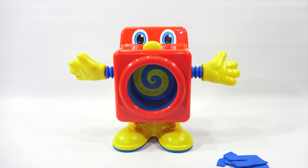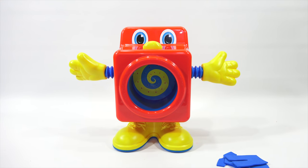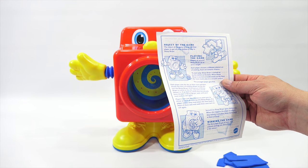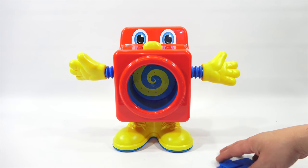All right, Butch, are you an arm length away? I am one dog arm length away. I'm about an arm's length away as well. Now, I skimmed over it, but it was here. You probably all read it. It says, if the picture of Dizzy Dryer is rolled on the die, any item can be thrown in. Nice. We assume that anyway. We were buzzing through that.